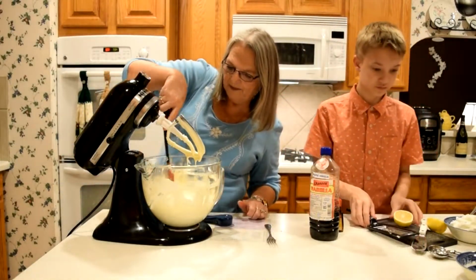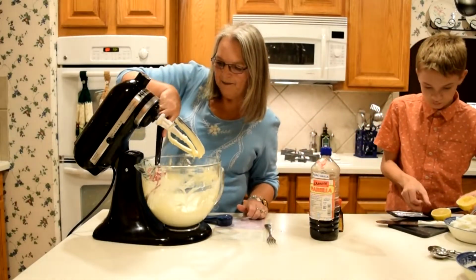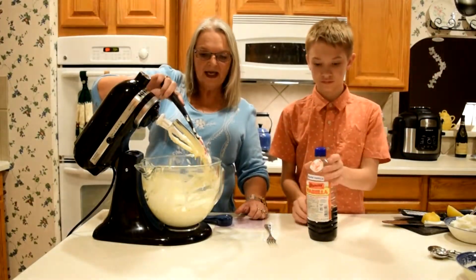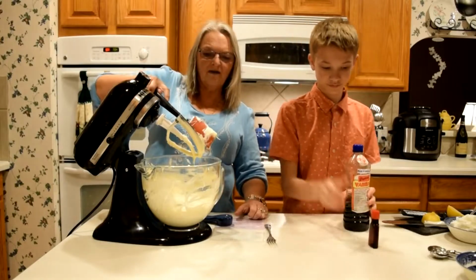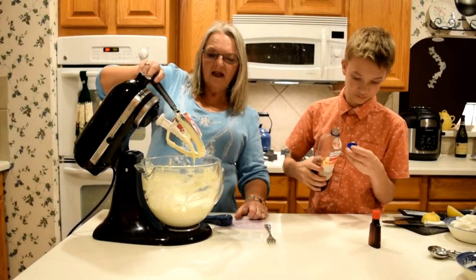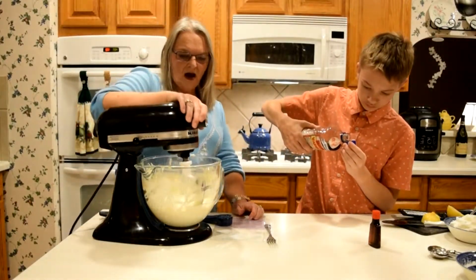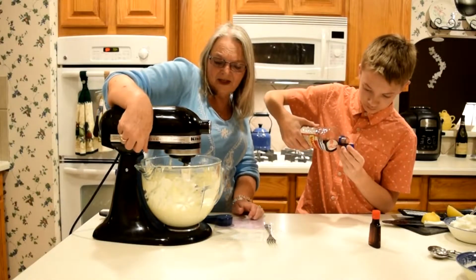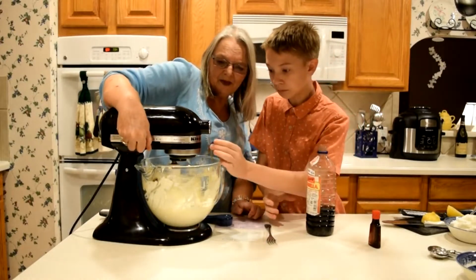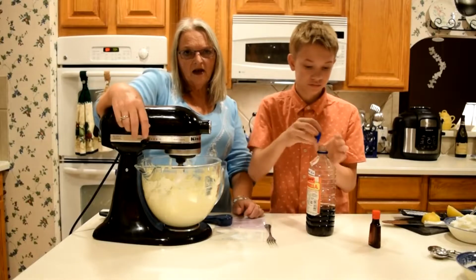I'm going to take my spoon here and give it a little stir around. Levy's going to get prepared to add in vanilla, and we really like almond with our cheesecake, so we're going to put just a dash of almond. We're going to put about a teaspoon of vanilla and about 1/8 of a teaspoon of almond flavoring. If you don't like almond flavoring, just leave it out. But it's something that we like. And use a good quality of vanilla.